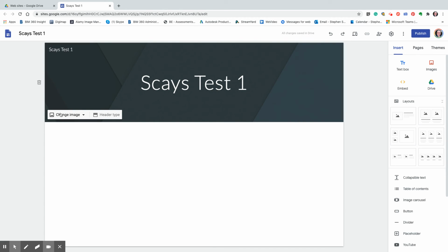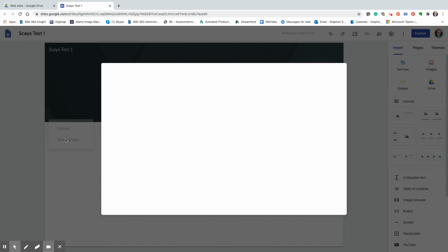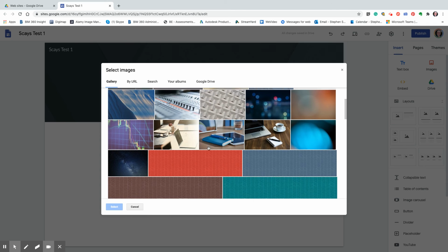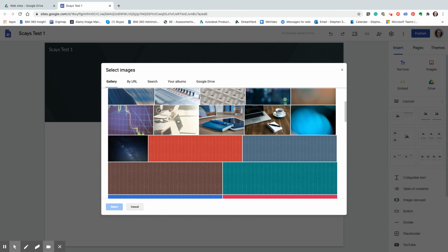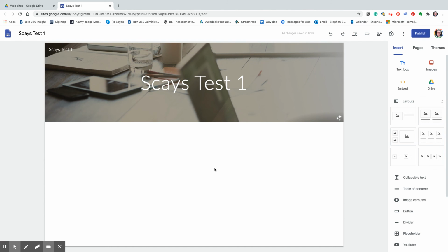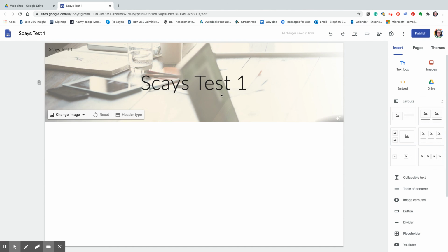And if I go back, then I can go into change the image. And on the image, I can put up either a selected image from the different ones that Google gives you, or you can search on the internet or wherever on your Drive, your albums that you've got with Google Photos, and just choose one. I use that one quite a bit, which is quite nice. And if you select it and go into it, then it'll change that. And what it'll also do, if you look over here, it'll format the text for the background.